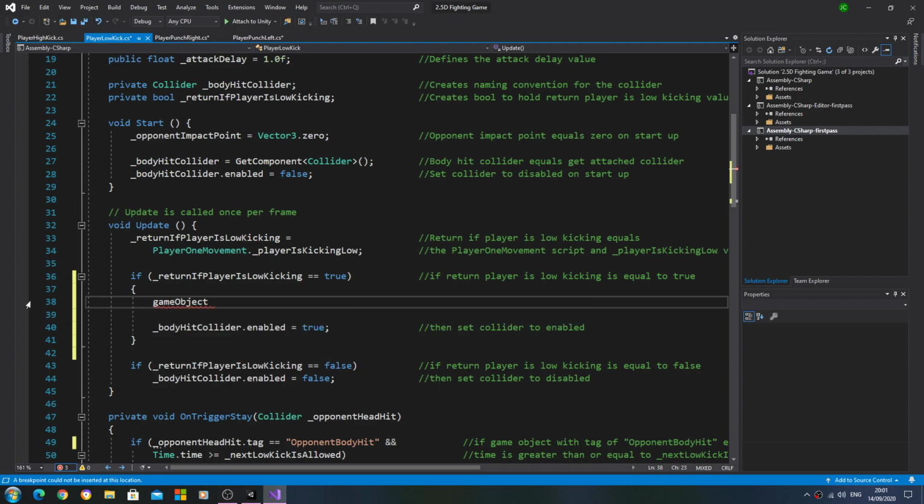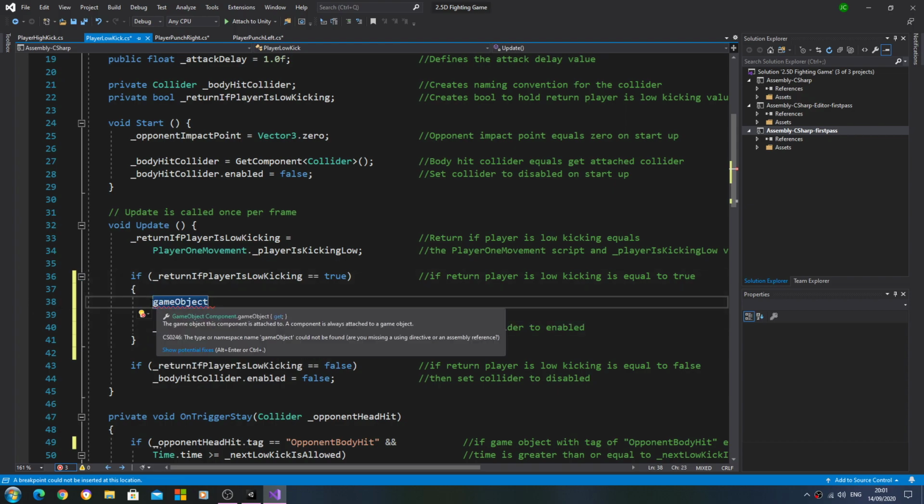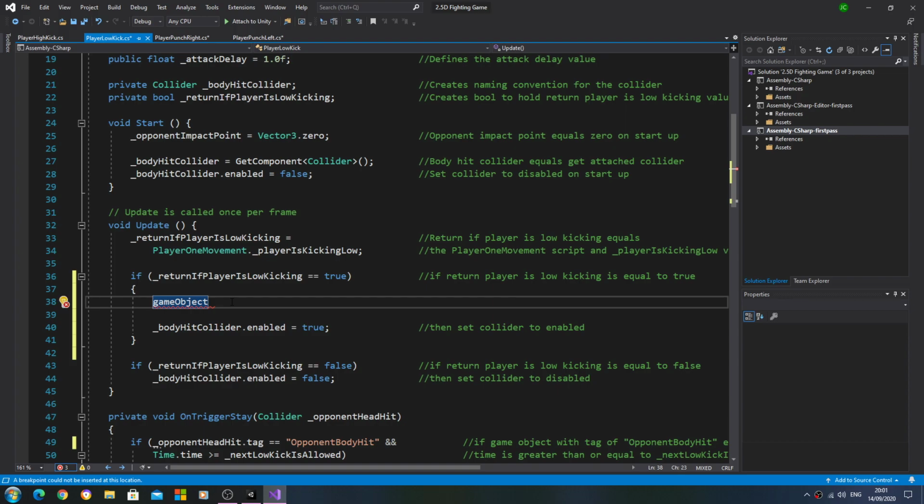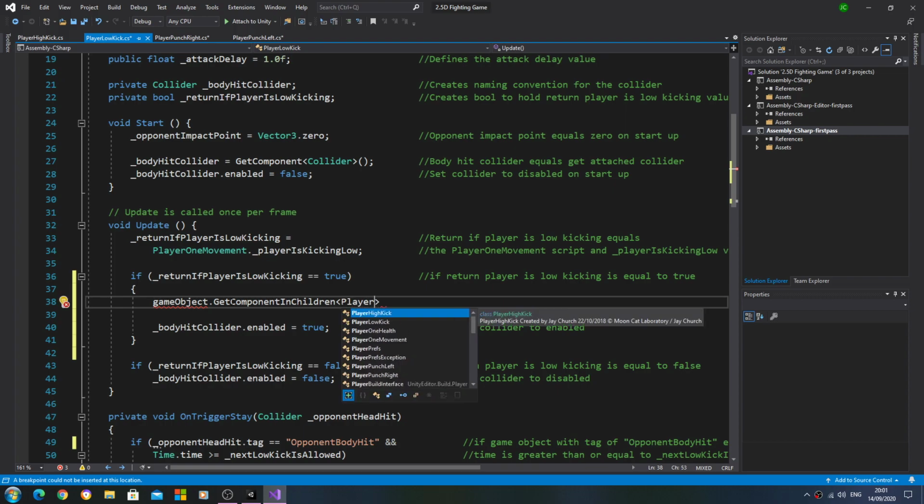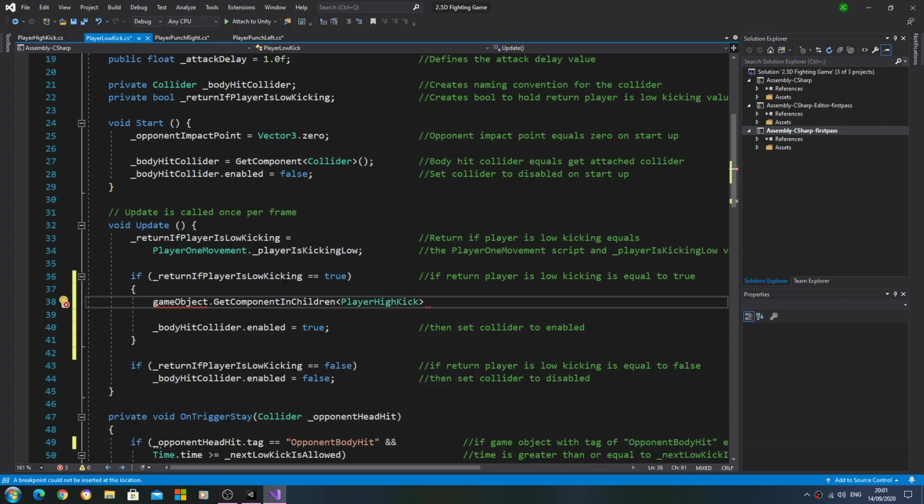We're going to use gameObject with the lowercase g. We're going to use dot GetComponentInChildren. We're going to open and close brackets. Inside the brackets, we're going to say player, and we want the opposing script. So in this case, it's PlayerHighKick. Come to the end of the line, we'll open and close brackets again, dot enabled, and that needs to be equal to false.